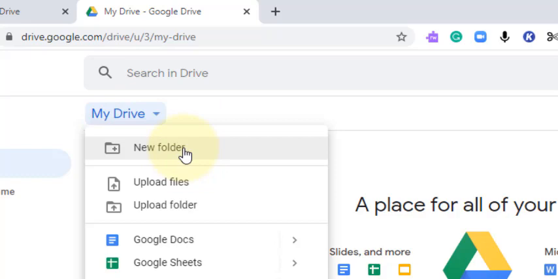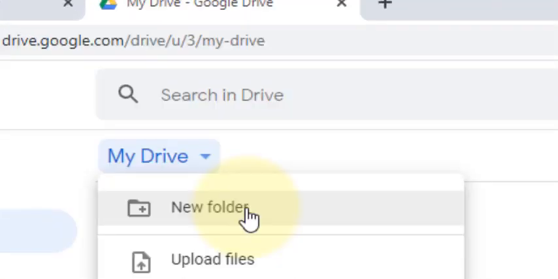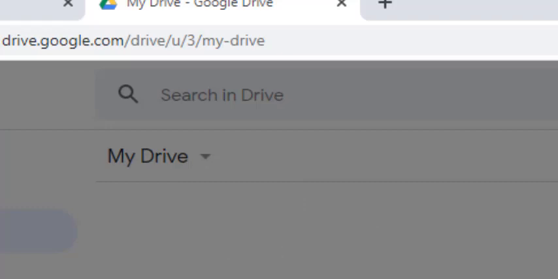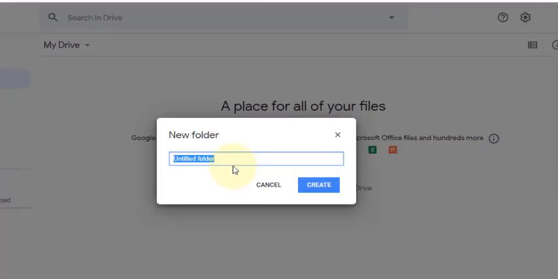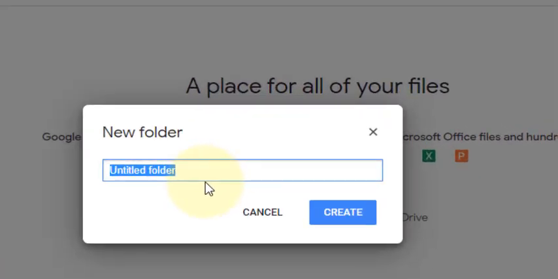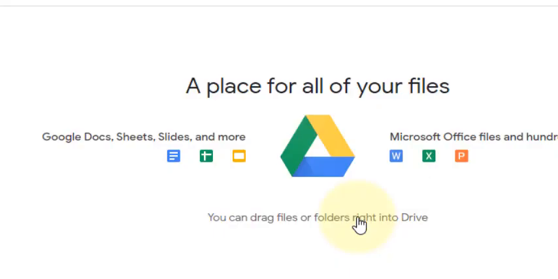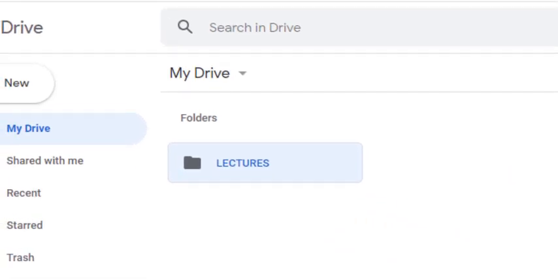So you can identify the one that I mentioned earlier about the private folder. So let's create a folder. Assuming you want to create a folder called lectures. Okay, I'm going to put here lectures. So this is our main folder, and from this main folder you can actually create another folder inside this particular one. You just click on that.